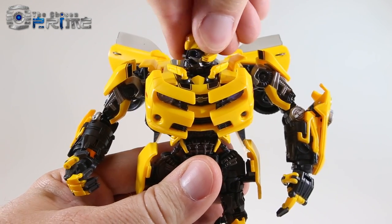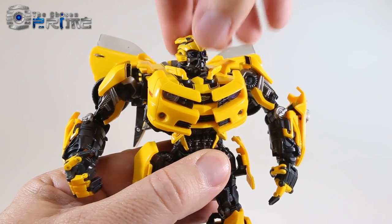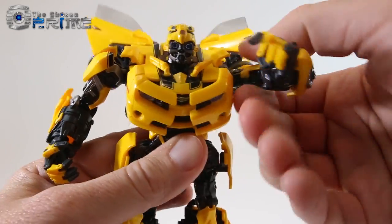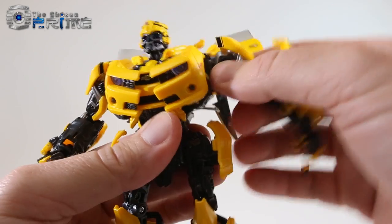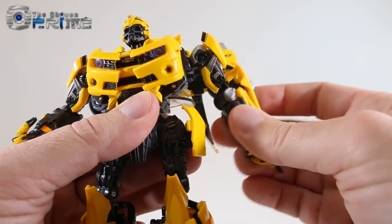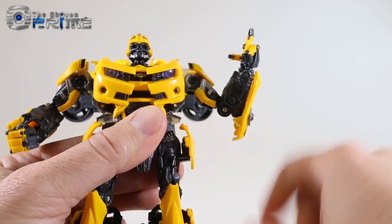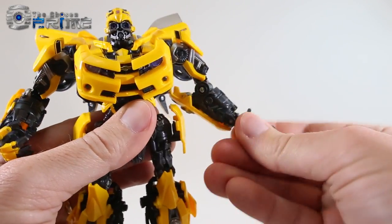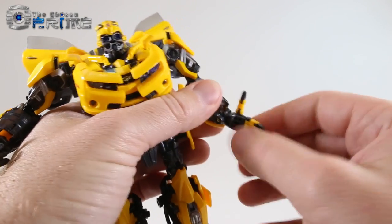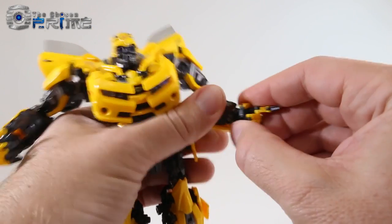As for articulation: his head platform has a swivel plus up-and-down look for surprisingly emotive poses. The little spindle panels are on ball joints. Arms are on a soft ratchet with shoulder movement, an individual disc joint for raising, a bicep swivel, and an additional joint above the elbow. He can curl his elbow 90 degrees. Hands are on a swivel disc with individual fingers — the thumb pivots independently, the bottom two fingers are conjoined with their own fingertips, and the pointer finger also has a fingertip.